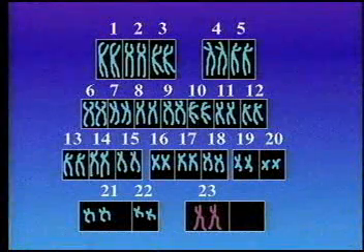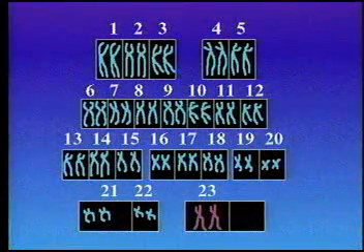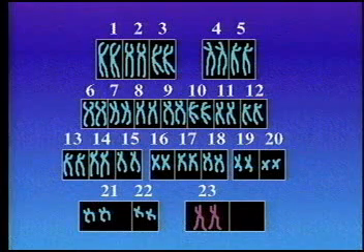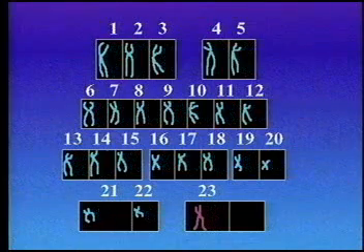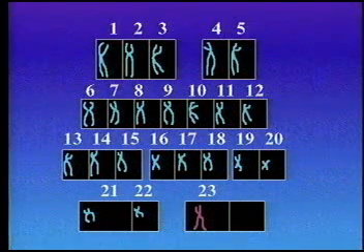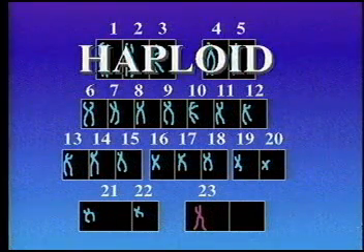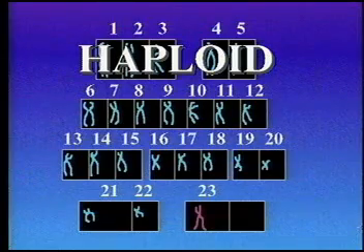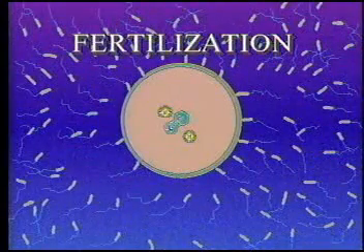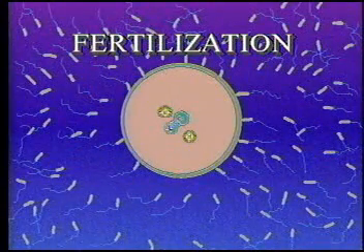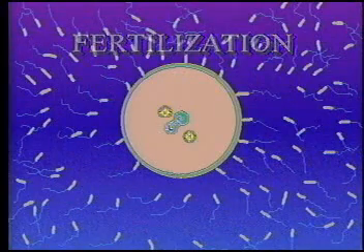In the case of human beings, the diploid body cells all have 46 chromosomes, whereas the sex cells, the sperm and egg, have only 23 chromosomes. This condition, where paired chromosomes are absent, is called the haploid condition of a cell. When two haploid cells, sperm and egg, join together for fertilization, a new diploid cell is formed that will then undergo mitosis over and over again, resulting in the creation of a brand new individual.